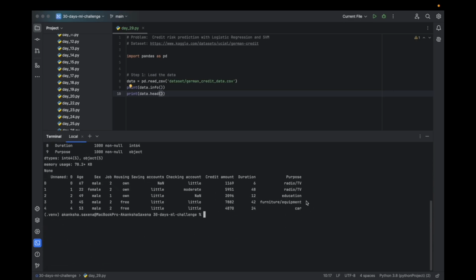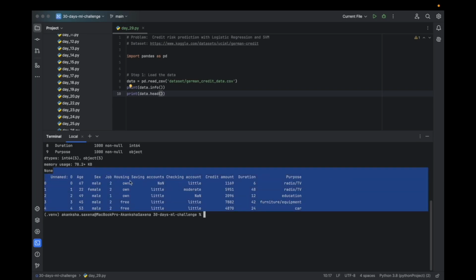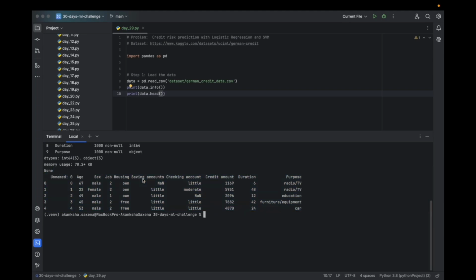Then the purpose is radio/TV, education. So we have purpose also. I'm just thinking which one is going to be the target here. So yes, this is how the data looks like.